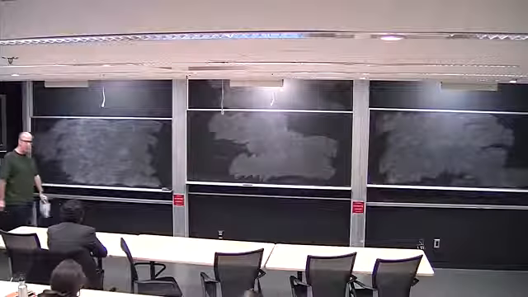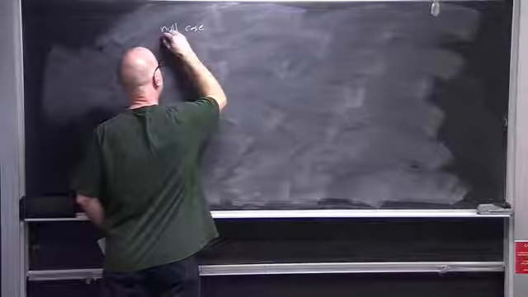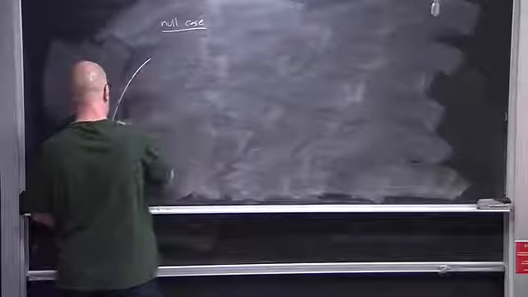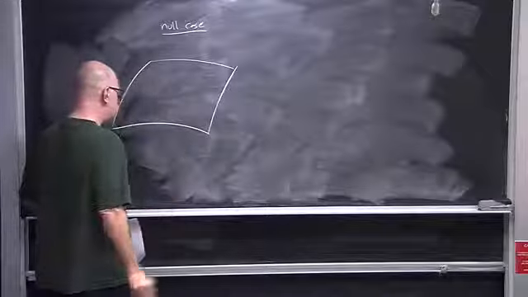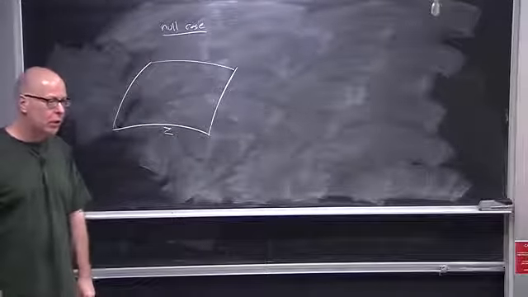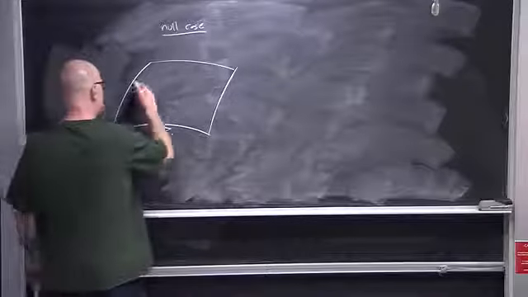So just to recap where we were at when we broke off. We're still treating the null case of a hypersurface. And what we saw this morning was that when we're given a null hypersurface, we're given more than this. We're given a whole network of null generators on the hypersurface.